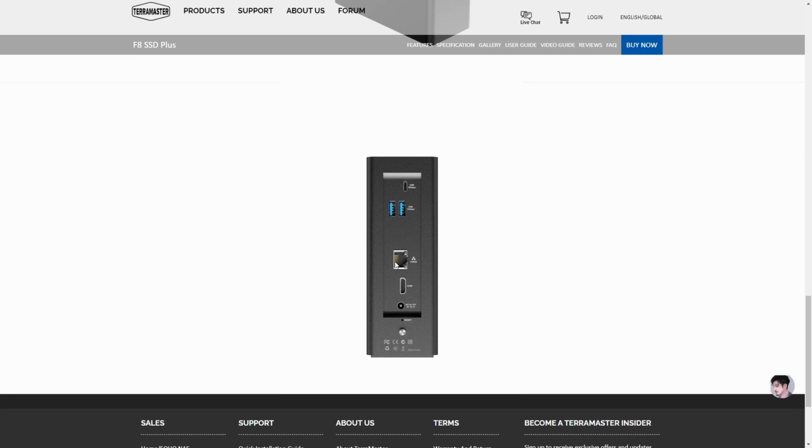Because one 10 gigabit Ethernet is not enough. It is not enough, because this NAS will eat through it. The NAS is too powerful for the Ethernet that is provided. So the NAS itself is too powerful. You have the HDMI for the terminal, and then you have the power.